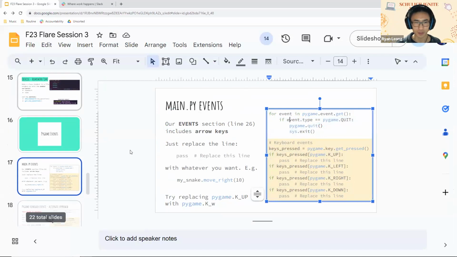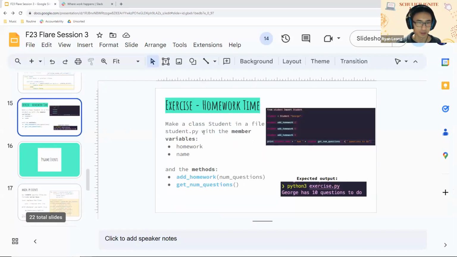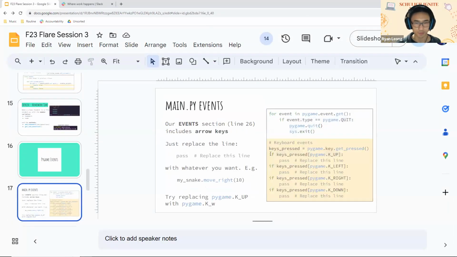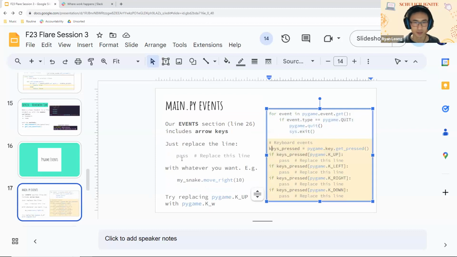I think I mentioned this before in session one, but the Pygame events are basically, pygame.event.get goes to a list of, I believe, every keyboard and mouse input to the game.